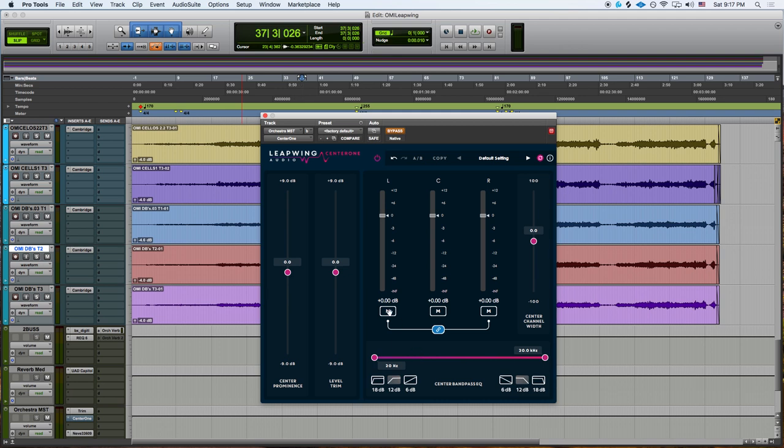But in this next example, I'm going to mute the left and right of the orchestra, and we're going to play just the center and the piano and the oboe. Now let's hear the inverse.